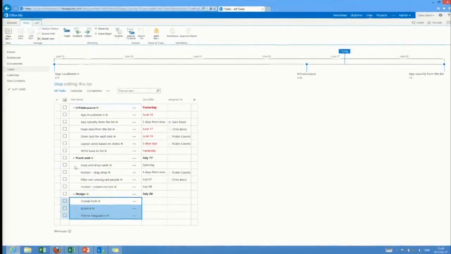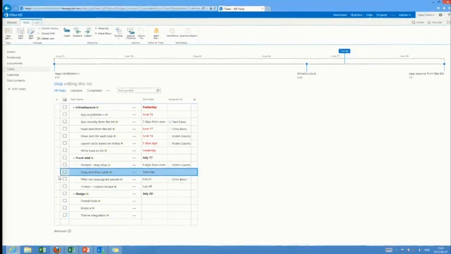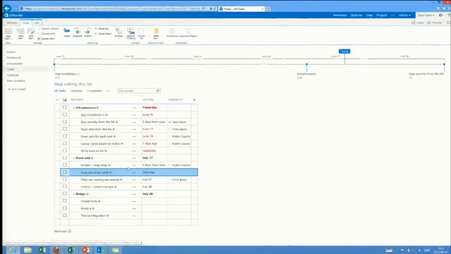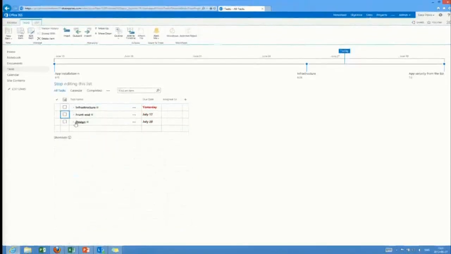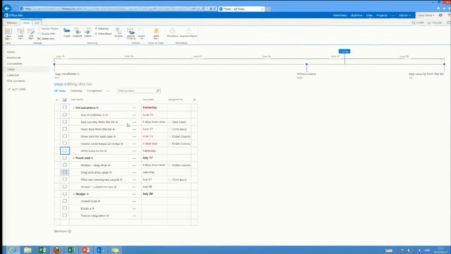Another thing that's been improved is the ability to drag and drop tasks. If I want to move it from up there to down here, it's easiest to drag and drop directly into the list. Another thing that is also very appreciated is the ability to use these little hierarchy buttons to manage clutter.